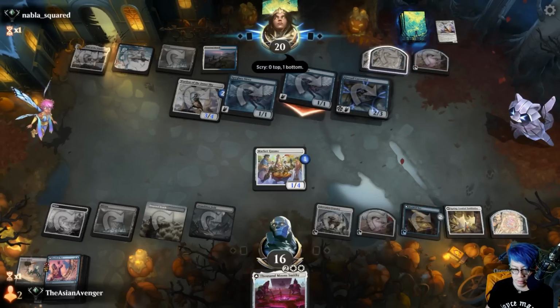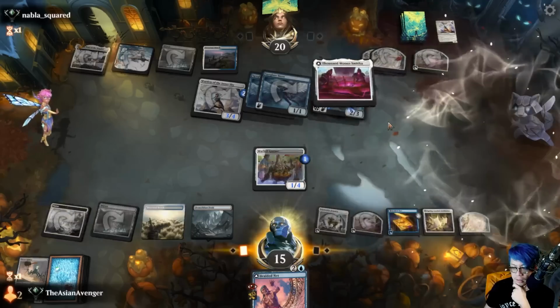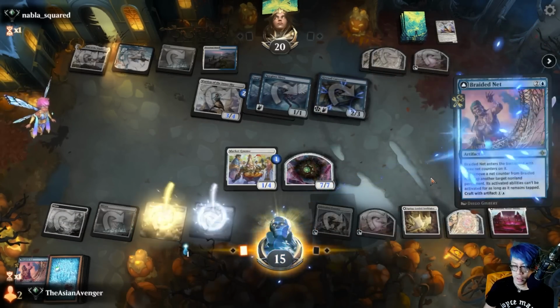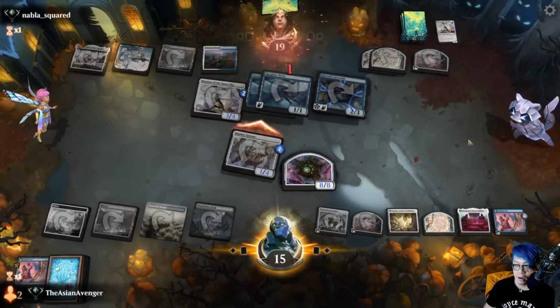What happens if I turn the backside of this over? So, yeah. Gotta do this. I'm gonna make a gnome. It'll be a massive 8/8 gnome. Then I'll go ahead and play Braided Net to do the same thing again. All right, now I get in for 1.